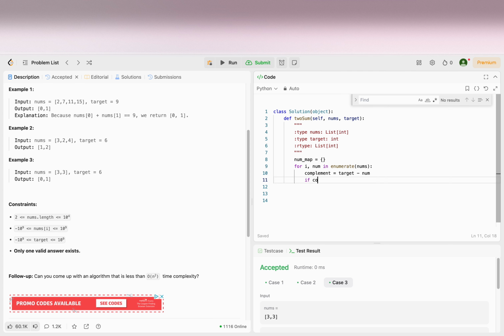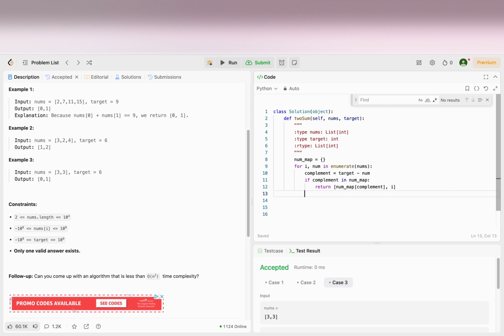And then if the complement is in nummap, then we're going to return the index of nummap and the complement, and we're going to return the index.